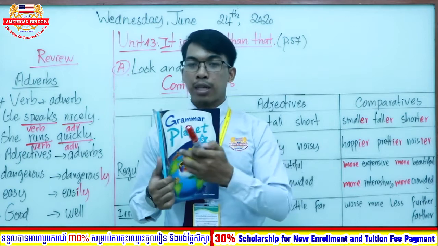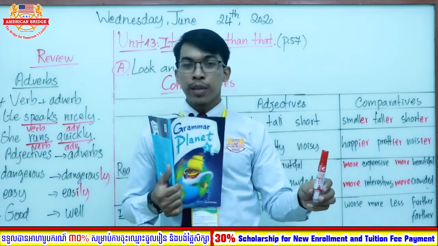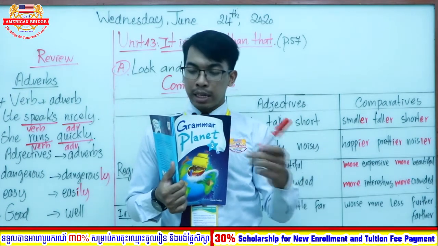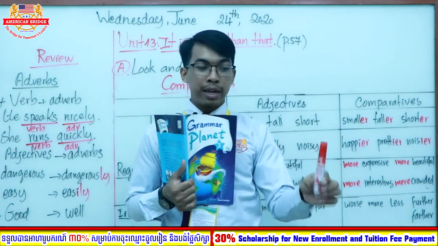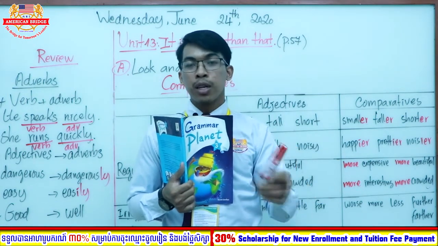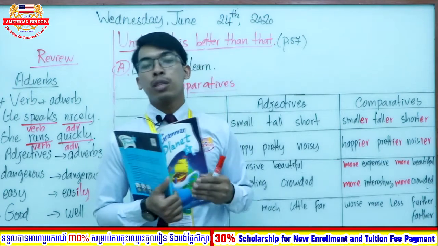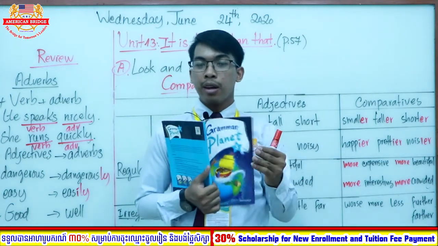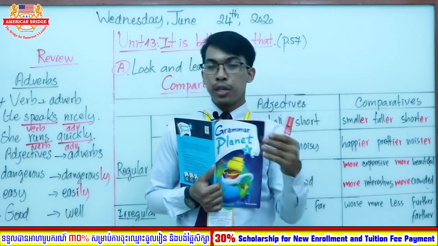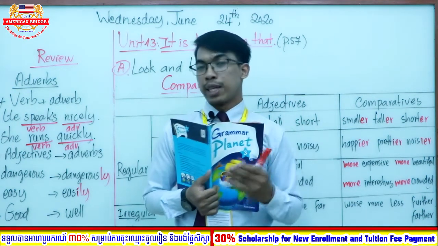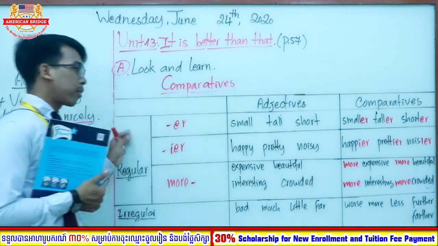Like I have the textbook and I have a marker, so I can compare it, right? Like how big it is. Like the textbook is bigger than the marker. The book is bigger than the marker. So we can use the word compare to describe the two objects. All right, so now let's look at the lesson for today.